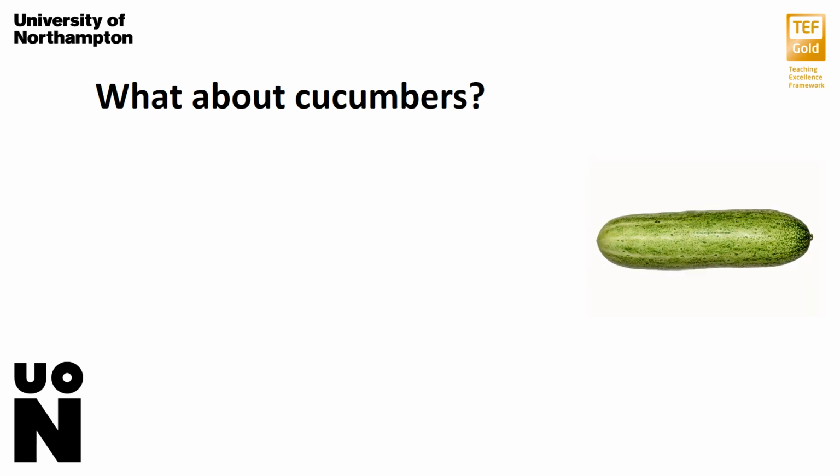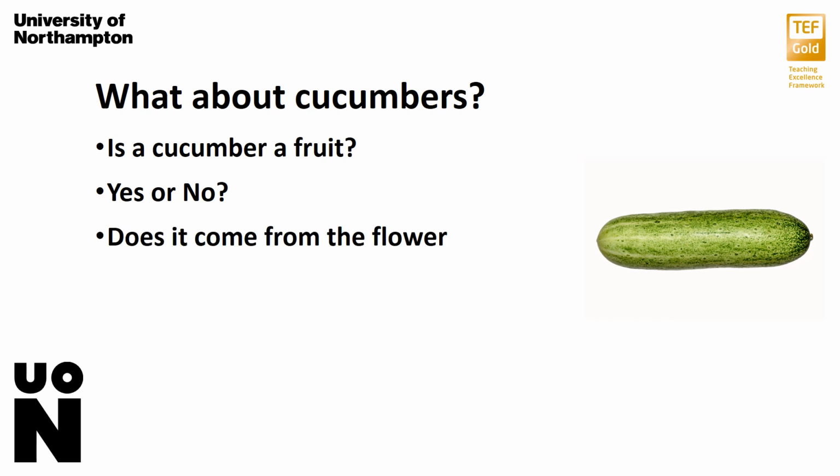So what about cucumbers? Are cucumbers fruit or vegetable? What do you think? Yes or no? Now, you may go, oh, I don't know, we've not done cucumbers. But actually, if you ask yourself a couple of simple questions, you can get the answer. Do cucumbers come from the flowers of the cucumber plant? Do cucumbers contain seeds? If the answer to those two questions is yes, then basically you know that what you're dealing with is a fruit. So a cucumber is indeed a fruit.